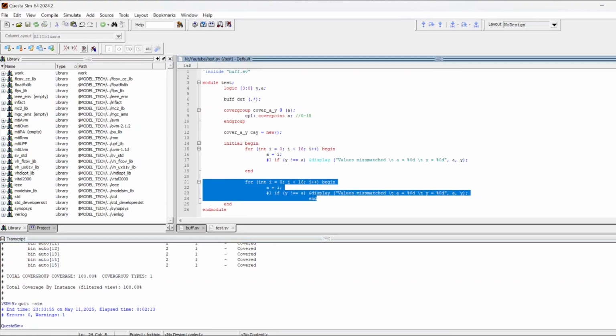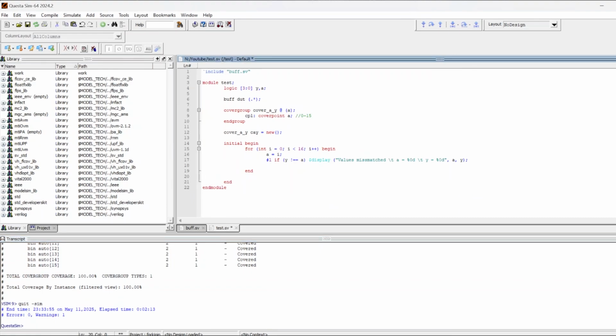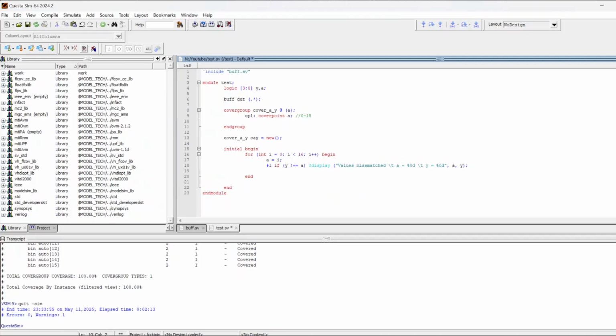I will delete this for loop. So I will mention another coverpoint and I will give the label CP2. And this time, since I'm writing the coverpoint for the signal Y, I will write the keyword coverpoint followed by the signal itself.